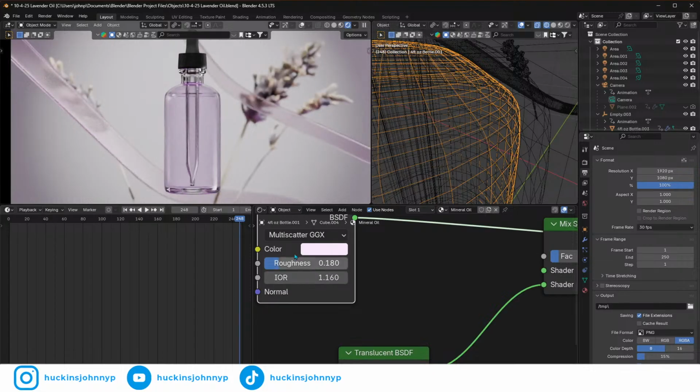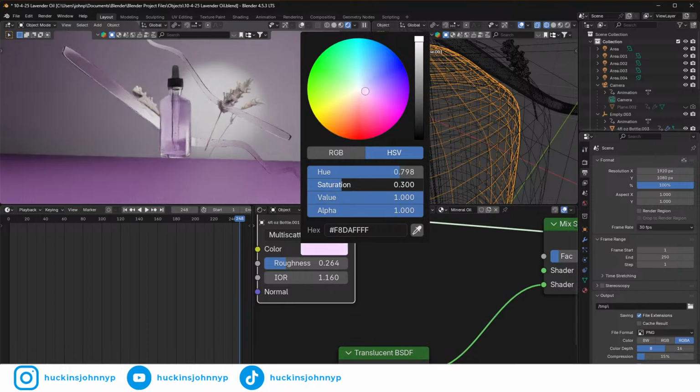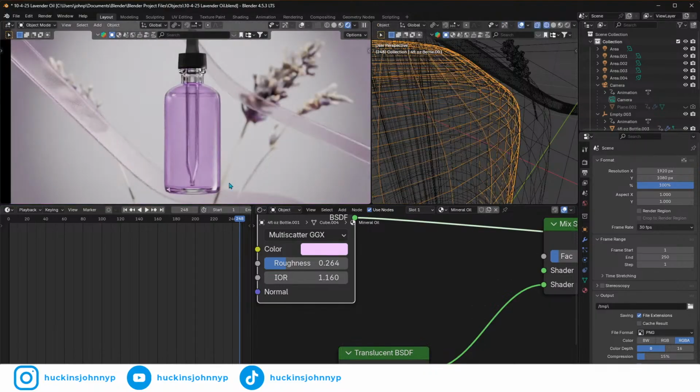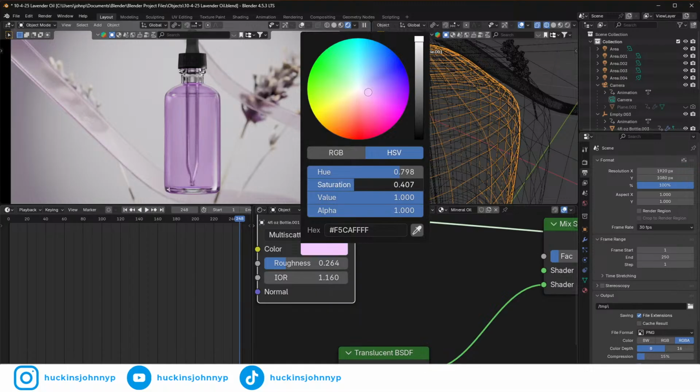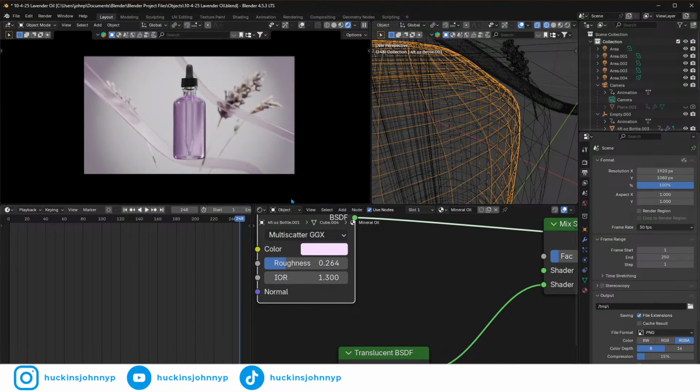Oh, I know that's not technically accurate, but that might look better, and that's really all that matters, right? That looks way better.